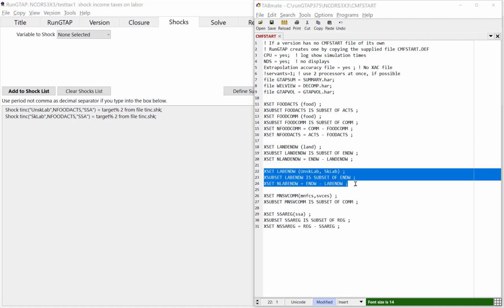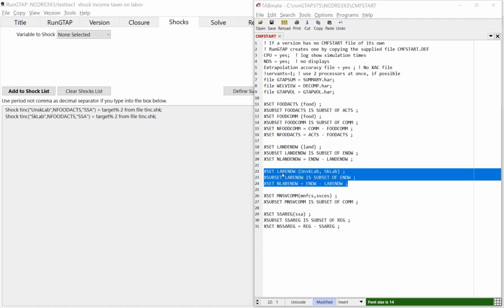Okay, I've made my edits now. I have taken unskilled labor, UNSKLAB, SKLAB, separated those by parentheses, typed them exactly. So it shouldn't be case sensitive, but it's always better to make things match in case, but you definitely have to have the set elements written correctly. I believe this will work.